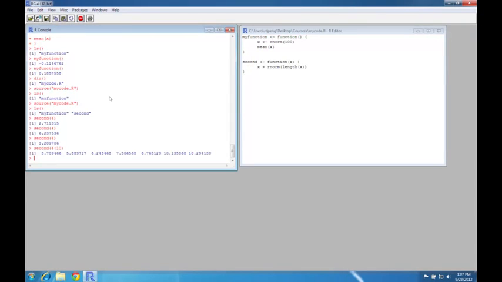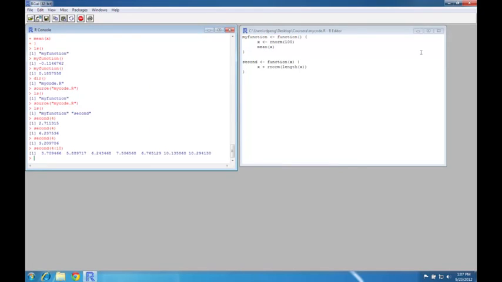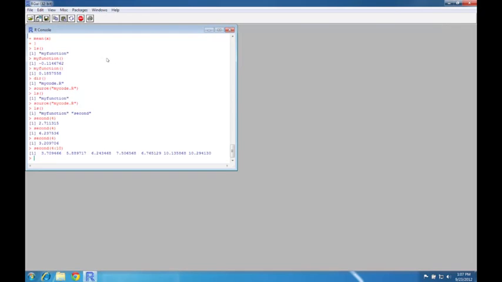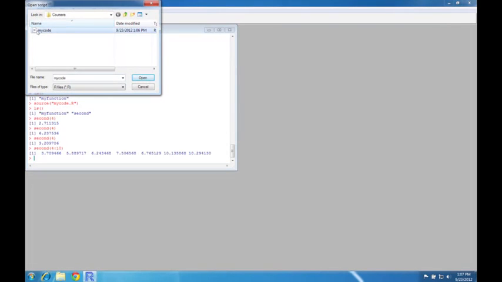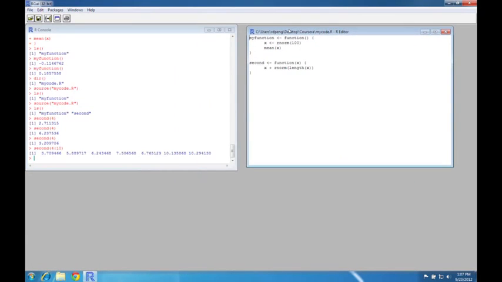You don't have to use a single file. You can add a new file, so you can say new script. It'll open another window. You can save this to be a different file if you want, so that way you can separate code for different projects or different assignments. If you close the file here, you can always open it back up again by hitting the open button, and you can see my code is right there. And if I open it up, you'll have all your code right back there again.